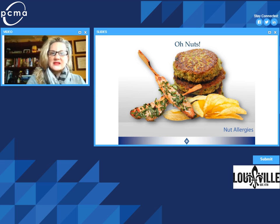So, whereas peanut oil isn't as common as it used to be, you want to be incredibly careful about nut allergies. The other thing is, when we do assortments of cookies, and you say, okay, I'm going to do peanut butter cookies, I'm going to do chocolate chip cookies, so we're going to label them so people know where the peanut butter cookies are. The challenge is, and I've had hotels do this to me, they put everything on the same plate.